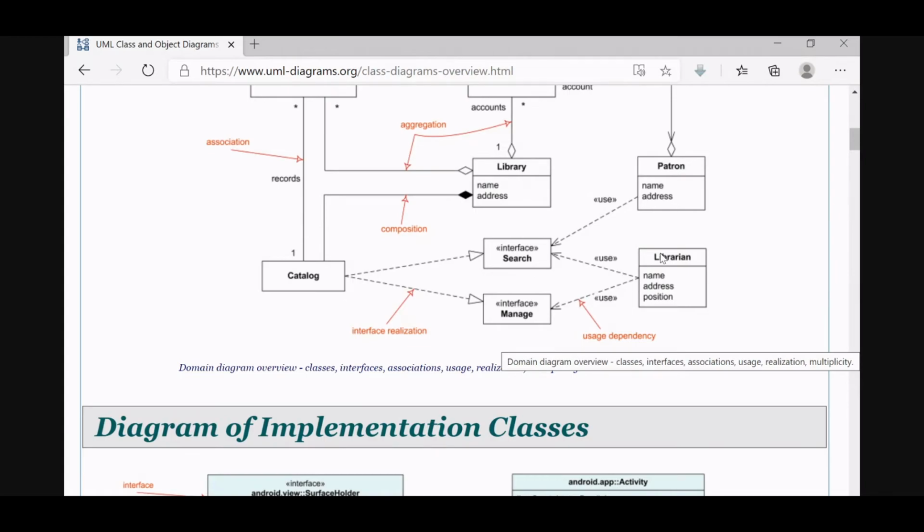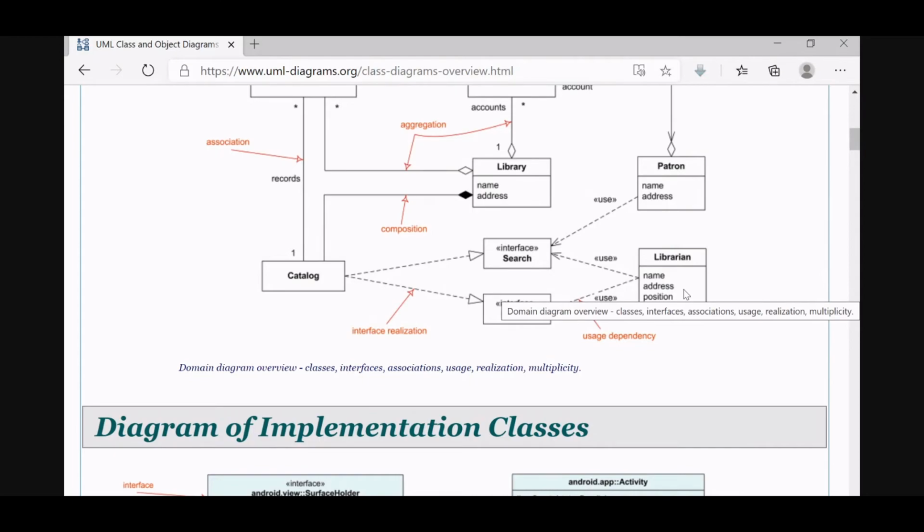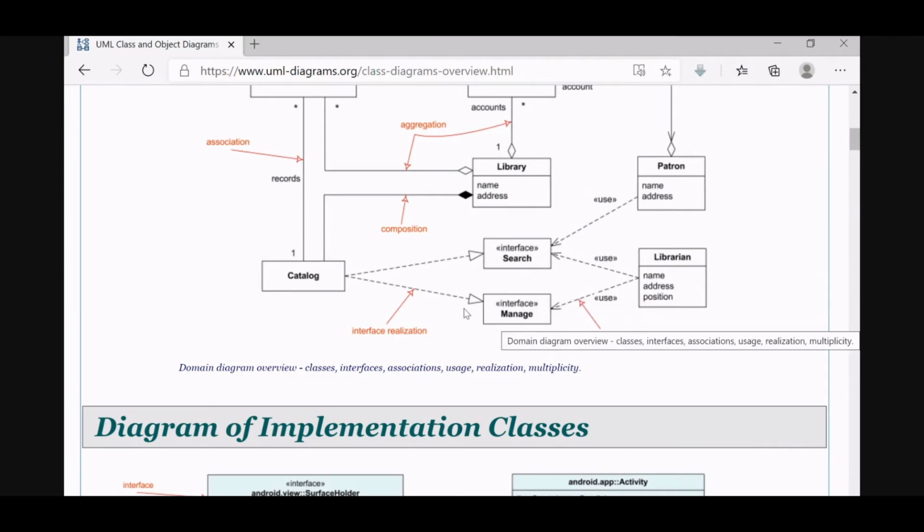One way to use it is someone provides an object of a catalog to the patron and to the librarian, so it has a method to get a catalog. Once you get an object of catalog, then you can use those methods because the catalog contains them. The catalog, not they, implements the search interface and the manage interface, so the catalog must have those concrete methods. If the librarian somehow gets an object of a catalog with a getter method, then you can already use those methods.